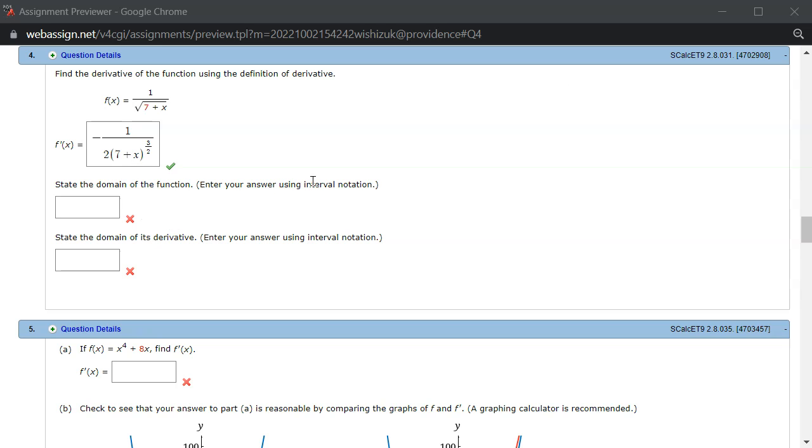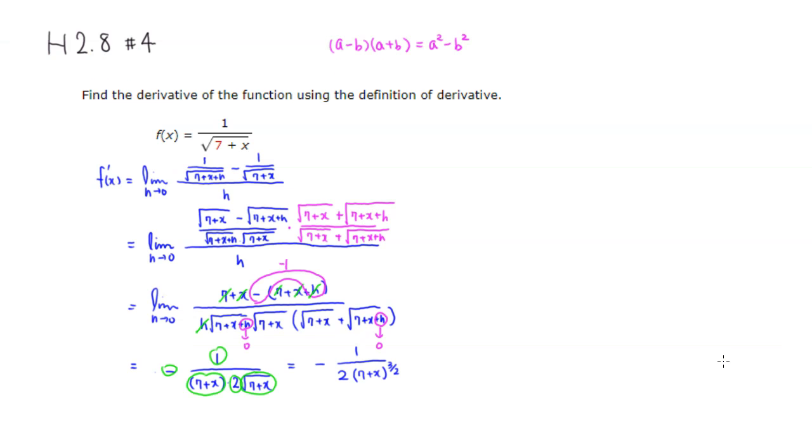All right, so let's find the domain of the function. Since we have a fraction, we have to worry about this guy being non-zero. So first we have to make sure that the square root of 7 plus x is not equal to 0, right? Which means what? You square both sides, so you have 7 plus x cannot be equal to 0. Then we can subtract 7 to get x cannot be equal to -7, right? So -7 should be eliminated.